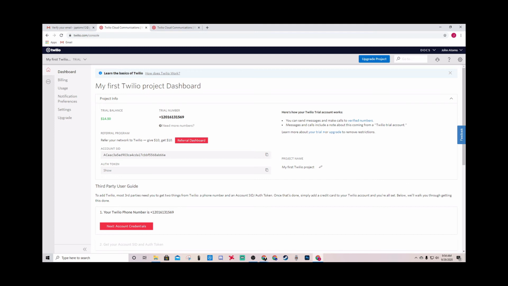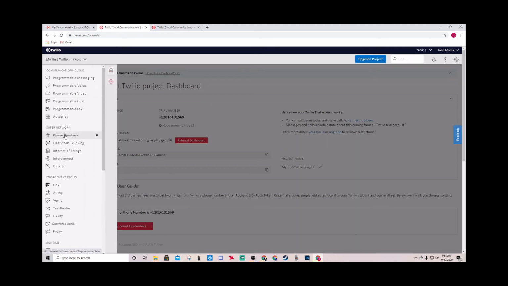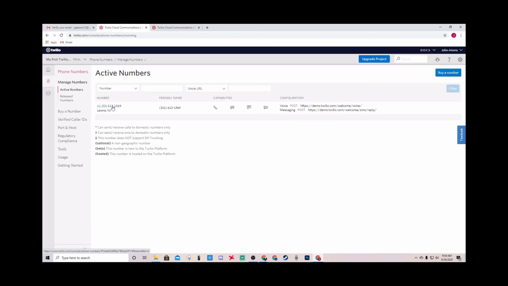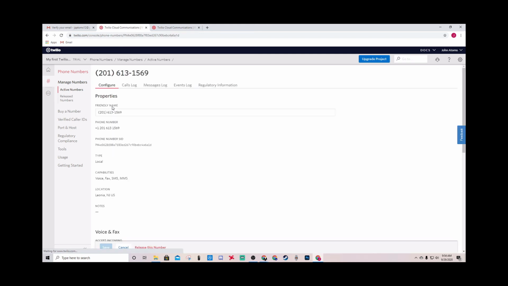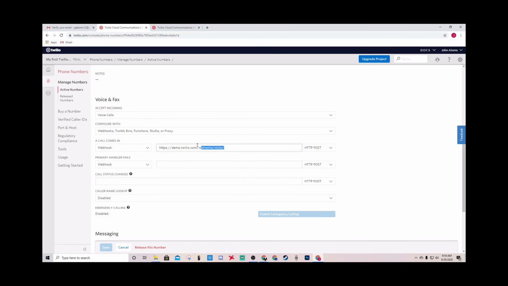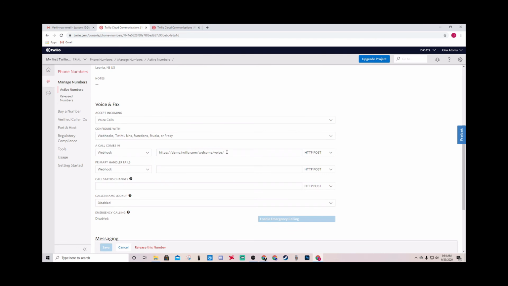All right, so the very last step is setting up the relay for your number. So what you're gonna have to do is come over on the left, hit the three little dots, and click on phone numbers. You click on that, and then you'll click on the number that you just bought. And then in here, you have to type in a link for this one and a link for this one. So this top one is just purely for when people call your Twilio number, that will get forwarded to your office number.